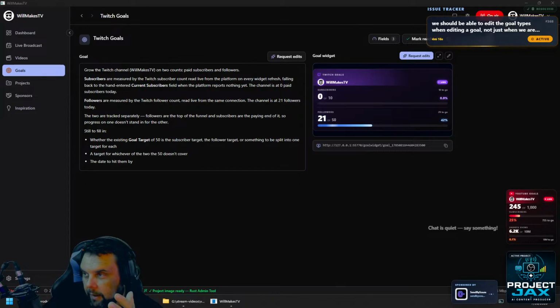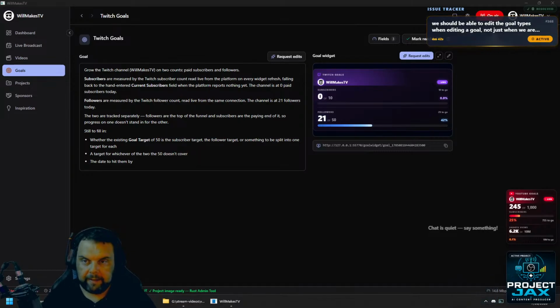Like building it like what I was doing with the custom widgets. The custom widgets are great, but I'm trying to add in projects and sponsors, other things that I'm pulling from, that maybe not everybody's going to use. So then I was adding system widgets, and it just complicates things. So if I set it private, then it should make that a lot less complicated. But we'll see where it goes.